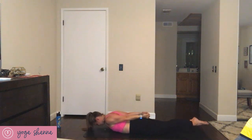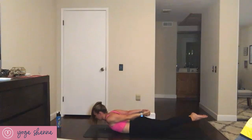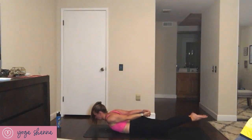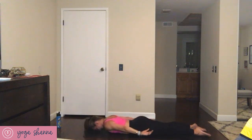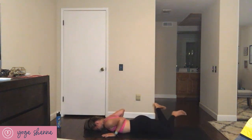Inhale, chest lifts, feet lift, zip them together. Inhale, lift. Exhale, hold it. Inhale, lift. Exhale, hold it. One more time, inhale, lift. And exhale, release. Come all the way back down. Send your feet up towards the sky, maybe windshield wiper your legs from side to side. Lower your feet back down.